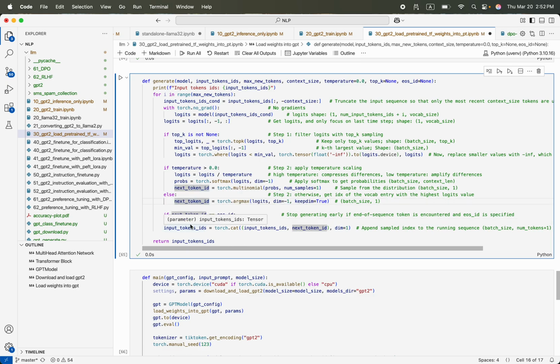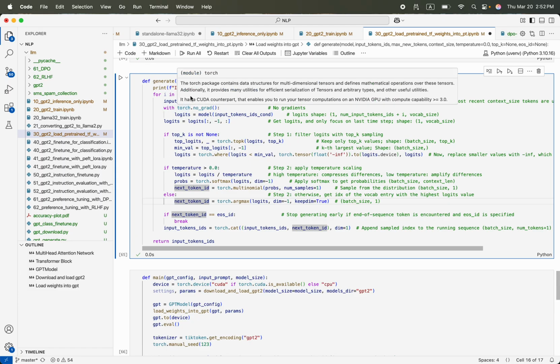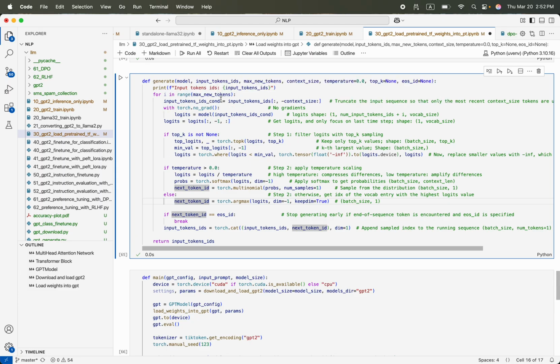If so, we don't continue the loop until the max number of new tokens; we end here, add that token to the input token IDs, and return. But if it is not the end of sequence ID, then we append it to the input token IDs, and iterate through this loop, generating token by token.